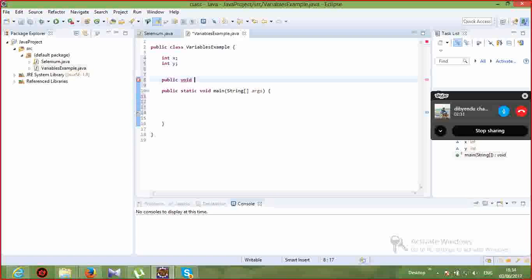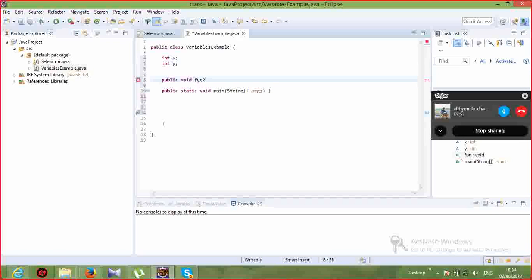For the time being, consider public as something else. If you give public, this method can be accessible anywhere. What is the exact meaning of anywhere? That we will see in the next two classes.